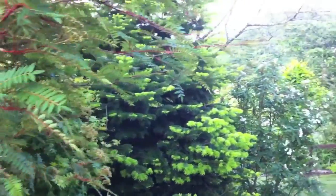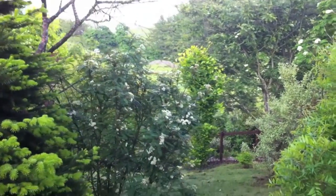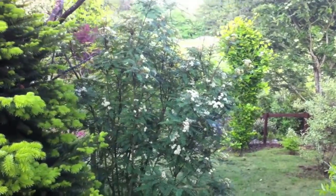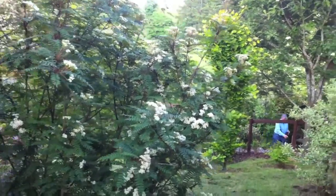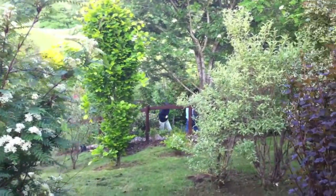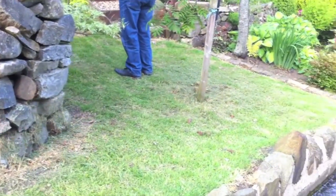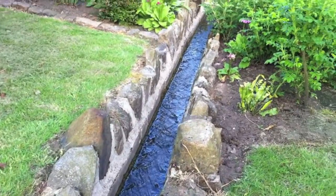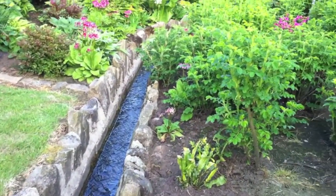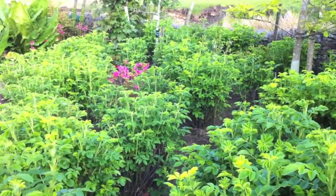Ian collects sorbus, mountain ash, and he's got them from all over, and I've never heard of some of them. That's the one. He loves his mountain ash. Well, you know that one. Yep. Canary bird. You know that's going to be beautiful in a couple of weeks. Going to be spot on. Canary bird. And this is yours, very nice as well. The flowering nutmeg.